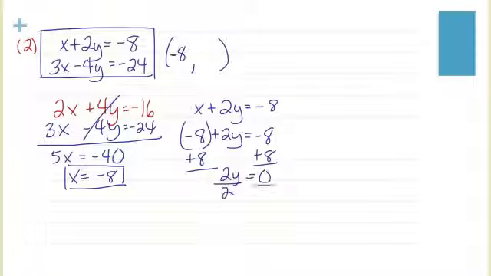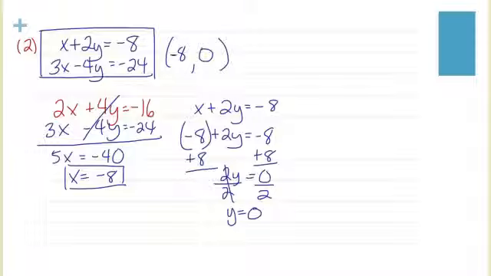Let's talk about the math for a second. 0 divided by 2 is 0. It's not undefined. 0 on the top is fine. You can divide 0 by other numbers. You just can't divide 0 into other numbers. So it looks like my solution is -8, 0. Looks like these two lines would intersect on the x-axis. If I really wanted to know, I could graph them and see if I'm right.